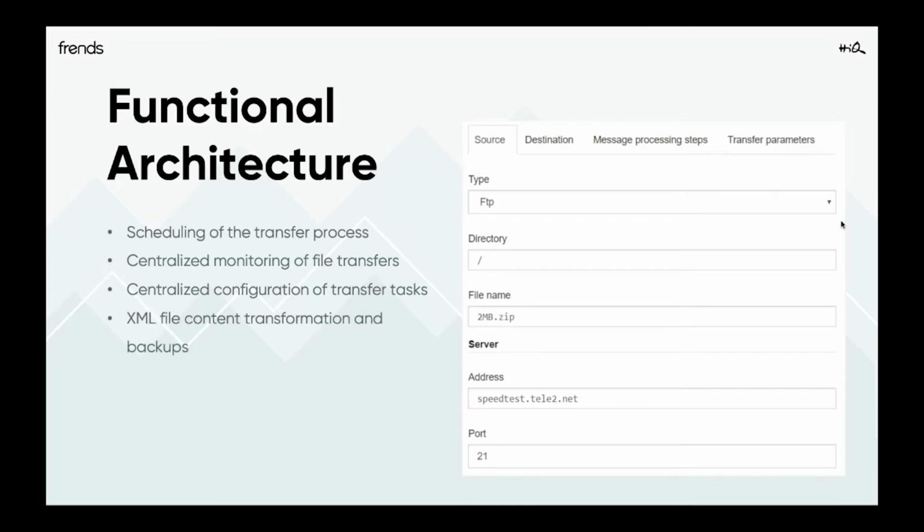During the transformation and transfer, we can modify the XML files, for example, which can be transferred from one location to another. We can utilize XSLT for doing that. We can also back up the files during the transform.